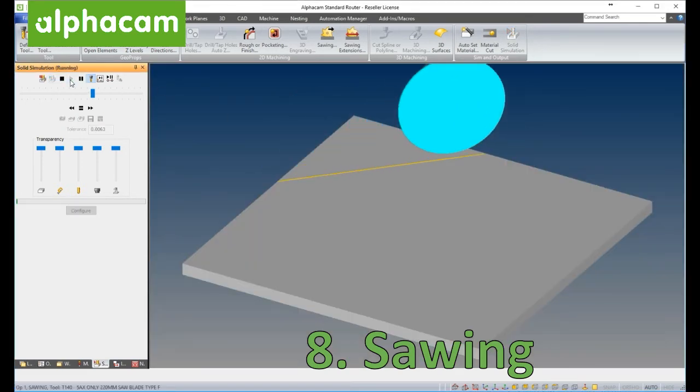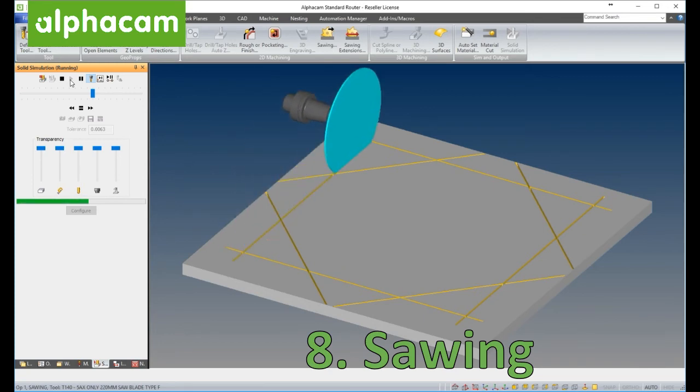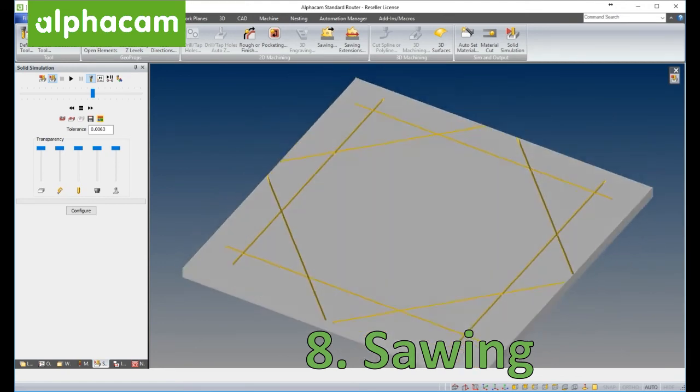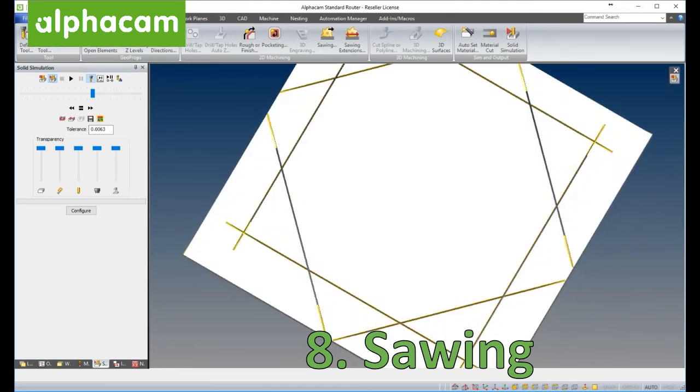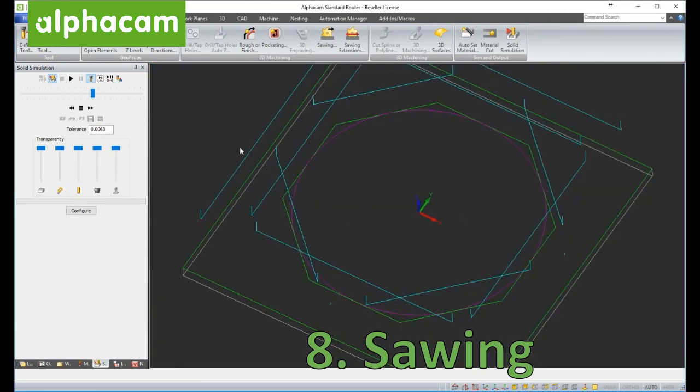So basically the tool is automatically managed for you. Every one of the cuts and every one of the directions is basically taken into account for me. And apparently I also machined the outside of the material, which I didn't want to do, but it also shows you what you can do here. Now, let me go ahead and undo that.